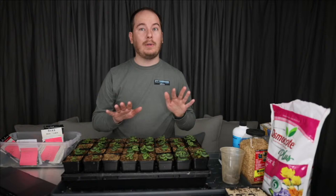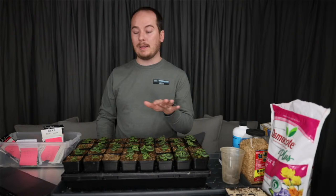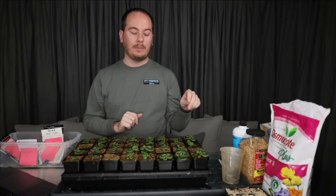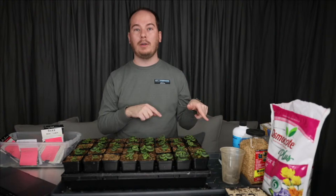Justine asks how long geraniums take to germinate. If you have fresh seeds, two to three days has been pretty typical for me even in the basement, though I do put them on a heat mat. With older seeds some took seven days or a little longer. If you have fresh seeds, two to three days is probably what you should be looking for. Vicki started some onions today — I don't grow onions from seed primarily because I don't have the space in my vegetable garden. I do have walking onions — an Egyptian perennial onion — that I mainly use for green onions.